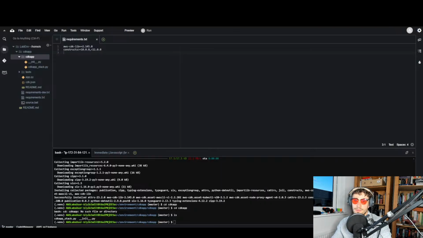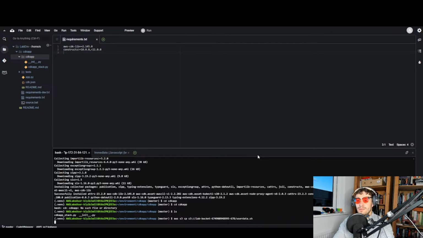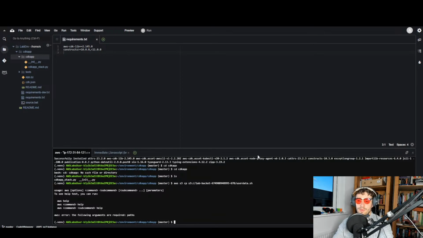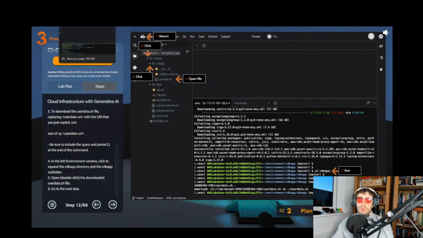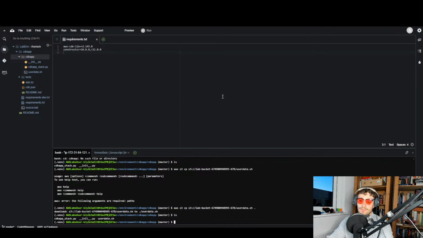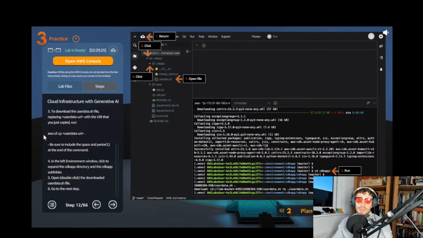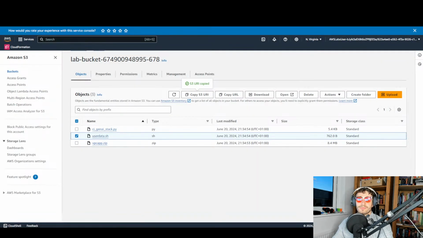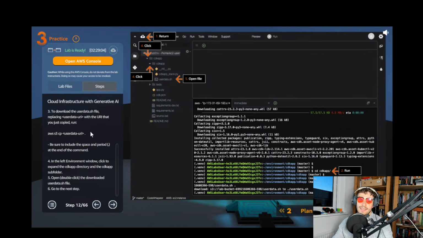Download the user data. Okay. It's going to be like that. Oh, shit. AWS S3. Oh, cool. So the thing I missed there was this little dot, and the dot means in the current directory, basically. Nice. So yeah, I copied this command, and it's AWS, which is like a command line utility. S3, so I'm just telling them I want to look at S3, and then copy the URL location, this lab bucket location, and the user data.sh, and then the dot at the end says paste it in the current directory.